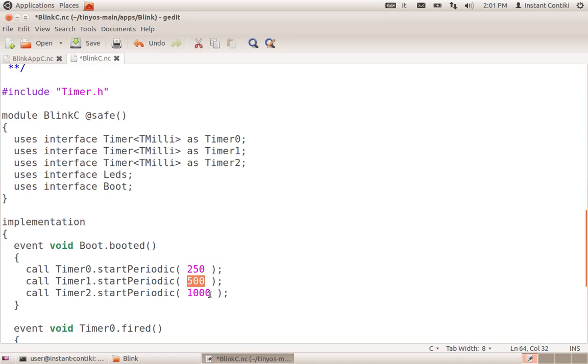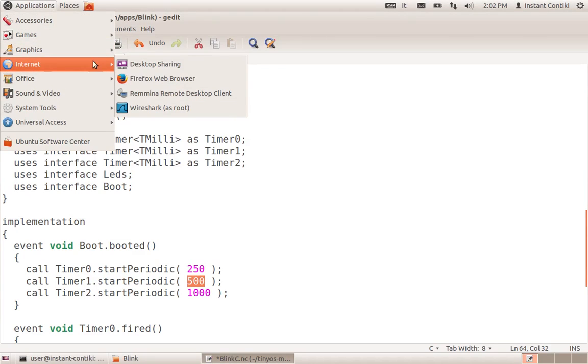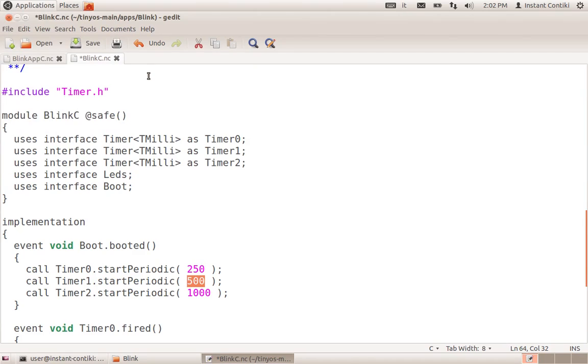Now, you may ask yourself, how can I know that I can call this command on a particular interface? Well, the answer is basically here.